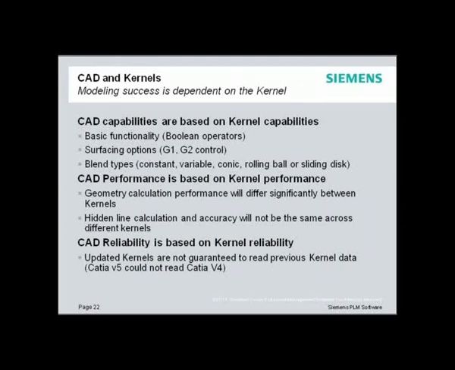We talked about how the kernel's doing the Boolean operations, the cutting and the adding and so on. It's doing the rounding, or sometimes that's called blending. A lot of the surfacing comes from the kernel. Also, don't be fooled by the fact that performance is a big part coming from the kernel, and reliability as well. So as I said, when we changed from ACIS to Parasolid, and believe me, that was no mean feat, and our customers, frankly, were not very happy with us at that time.